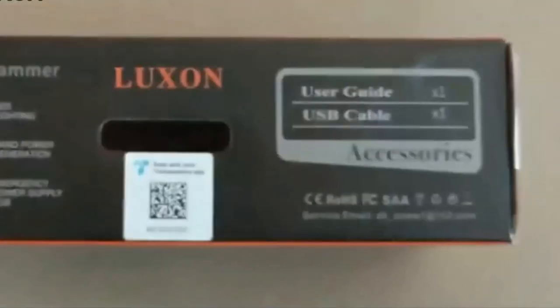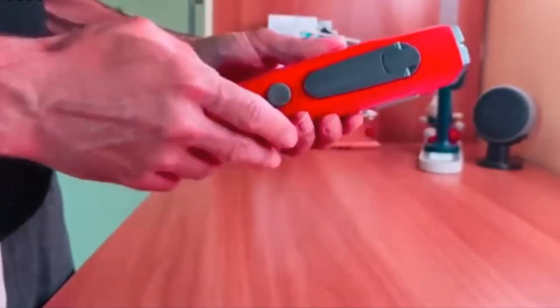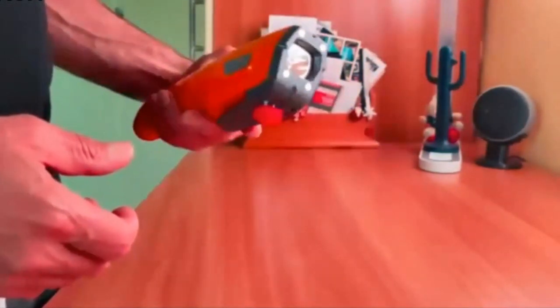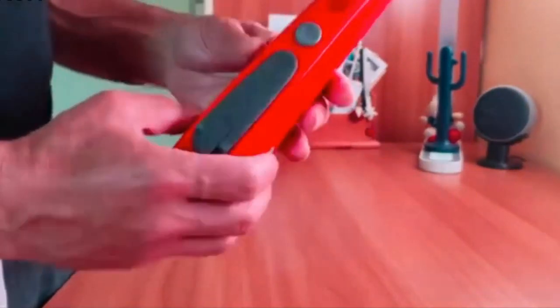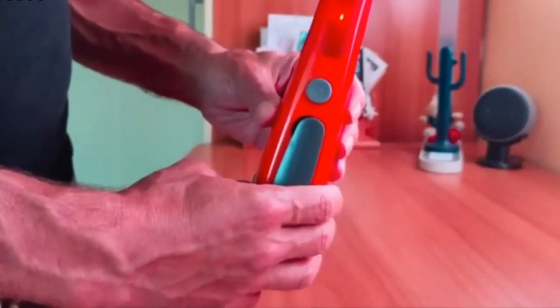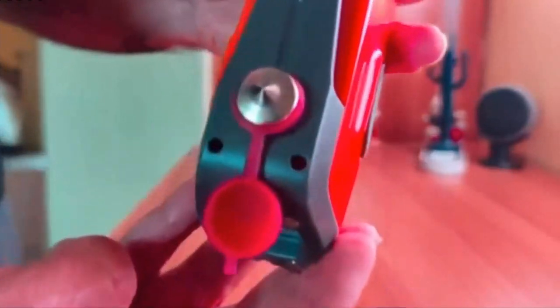7-in-1 Emergency Kit. We never know when an accident will happen, so we need a multifunctional safety hammer to keep ourselves safe in an emergency. The multifunctional emergency tool includes: car safety hammer, seat belt cutter, red siren blink light SOS alarm, magnet, LED flashlight with bright/dim/flashing modes, USB charger with cables, and hand-cranking charging system. Window breaker and seat belt cutter can break windows and cut off seat belts to allow quick escape in an emergency. The hand-cranking charging system with USB charger can also charge most phones in an emergency.